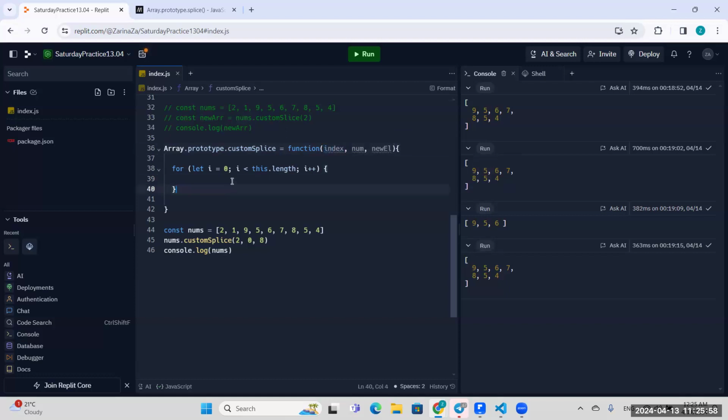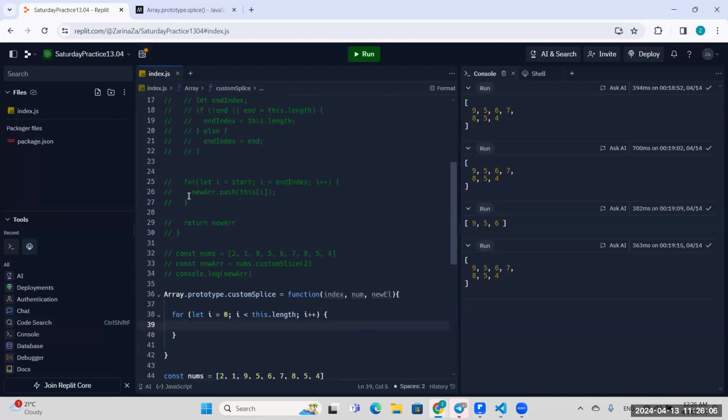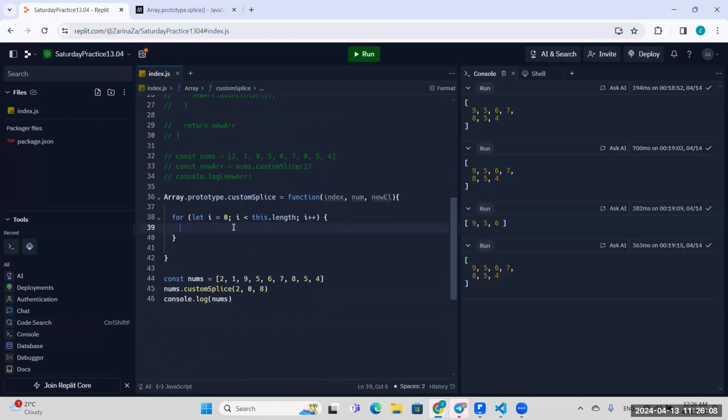Should we start at index? Yeah, index. Am I right? I think so. I might be wrong though. Index, then it will start looping.